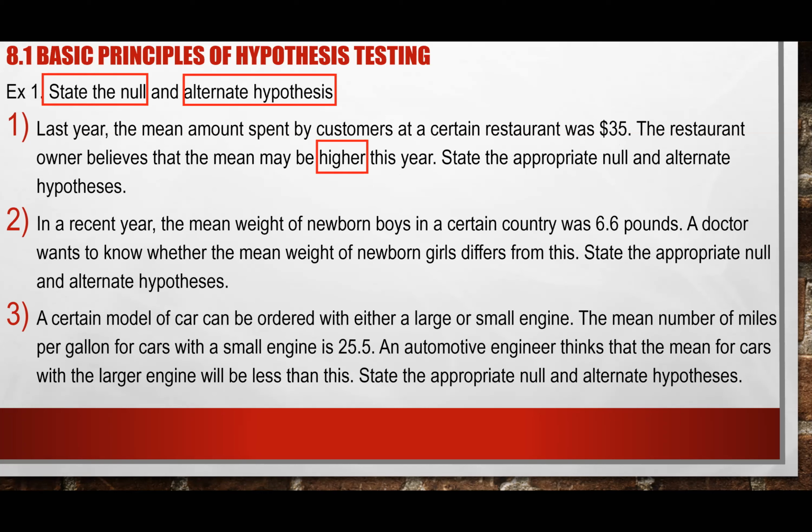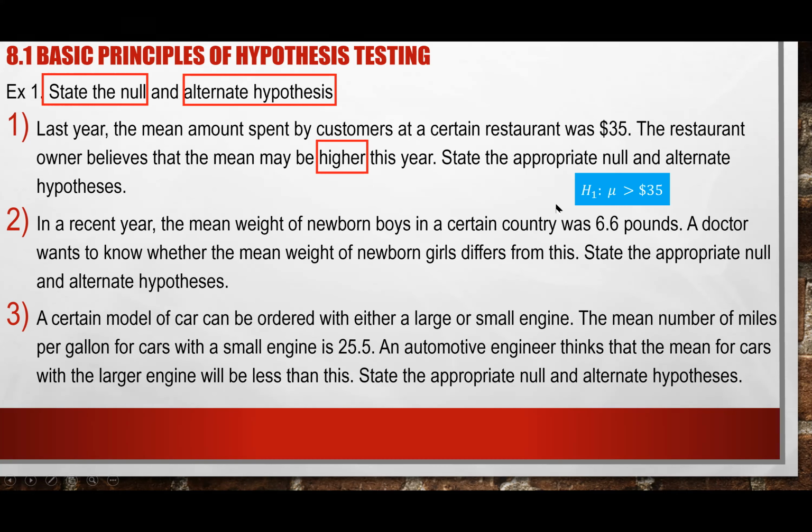He believed that the mean is greater than, maybe, right? We don't know yet. We haven't done the test, so we don't know what to do. But for now, do you agree that he believed that the mean, which is the mu, might be greater than, might be bigger than, maybe higher than $35? Because it's higher than, or greater than, or more than, it will be the inequality of greater than here, right? The mean is greater than 35.